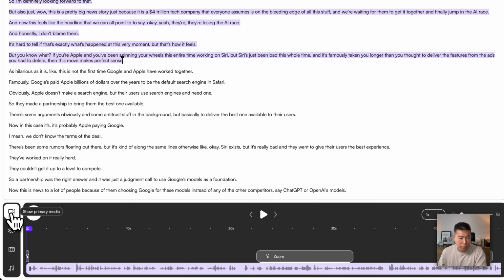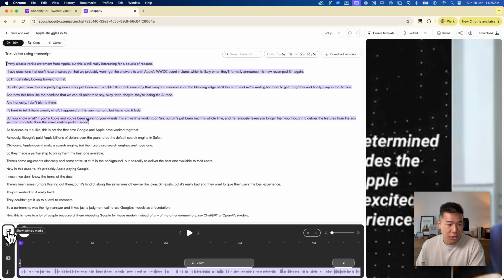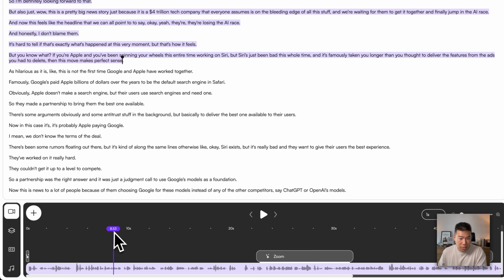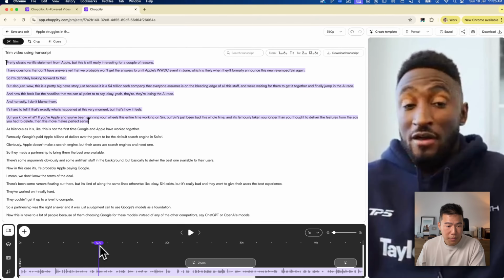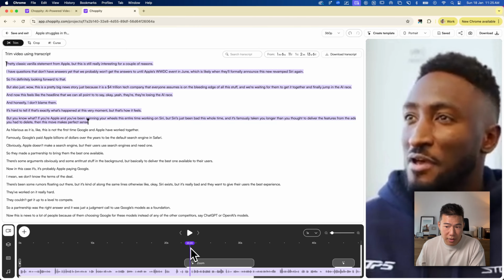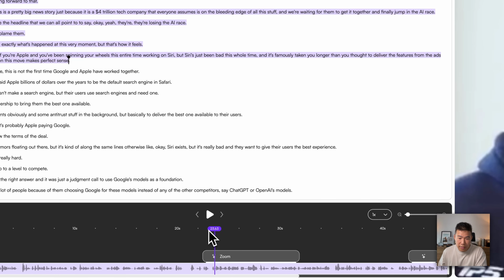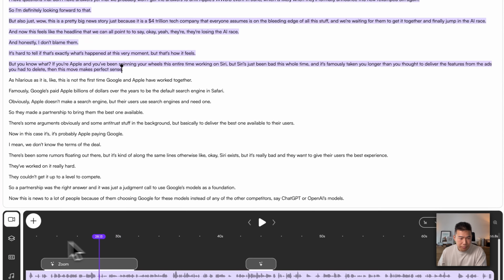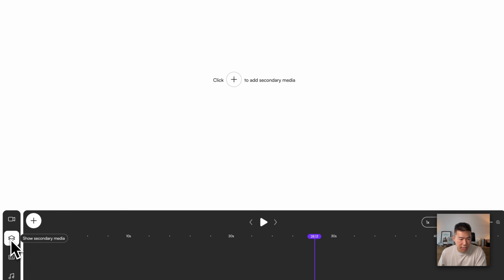And then down at the bottom, you have your tertiary navigation. So this is flicking between your primary media. So this is where if you go ahead and sort of scrub through your timeline, this is all the primary media. You see that if there's a zoom over here, it zooms in on the video on the right-hand side as well. So all the effects, all your primary media is set on this timeline. Then clicking over onto this secondary media timeline, you can see that over here. So if we go all the way to the start, show secondary media.